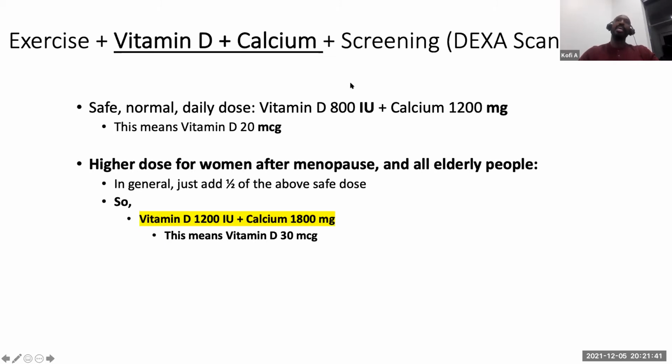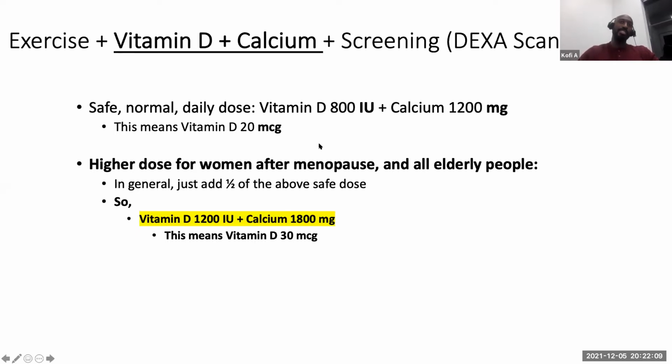These are pills in addition to your diet every day. This is for a normal young person who has a regular diet, who isn't really at risk for osteoporosis. However, when you get older, meaning women between the ages of 50 and 70, postmenopausal women, your bones are going to be a little bit weaker because you don't have the estrogen anymore. Remember, estrogen protects bones. Without estrogen to protect your bones, you're at risk for having weaker bones.